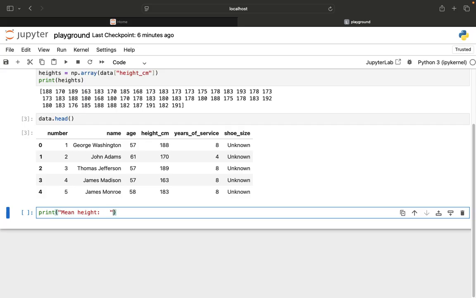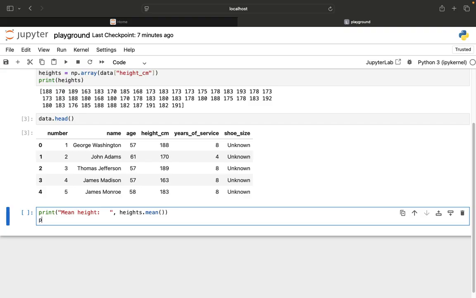For mean height, we can do height.mean. So we can use this method to get our mean. Remember, height is a numpy array, so you can think of mean as a numpy namespace.